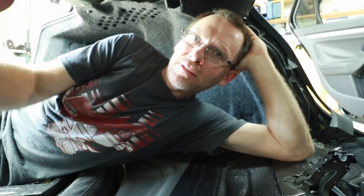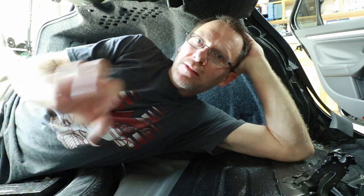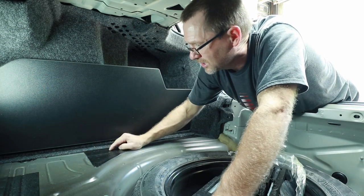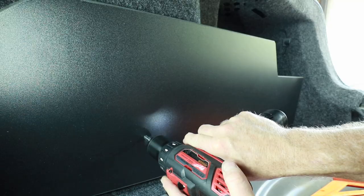So now what we want to do is go ahead and mount our panel into the piece of carpet like it's ready to go finished, because what we want to do is drill our holes into this, and what we're going to put on the back side of those are some lock nuts so that we can screw into this plastic. We marked here the lowest point where the amplifiers are going to be, and then we also put two marks on the floor so we know where our area is.